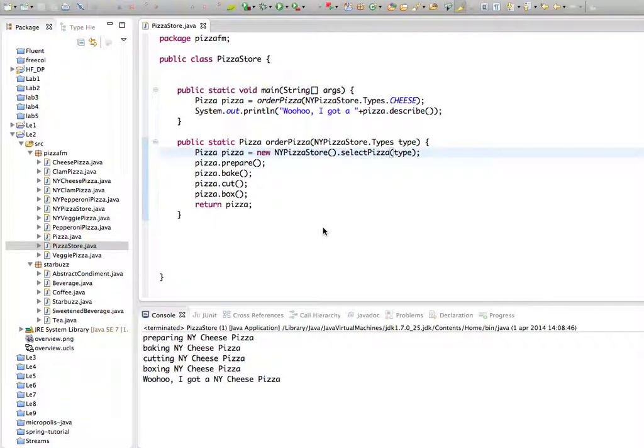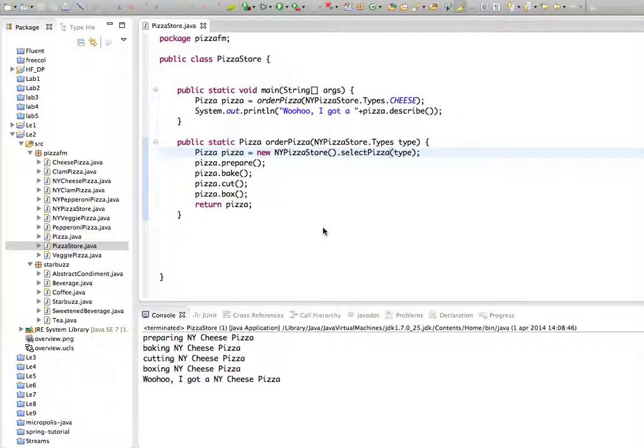We want to return different types of objects at different times, and we want to control what types of objects we return at runtime. So we switch between different methods used for creating objects. In this example, we have a pizza store.